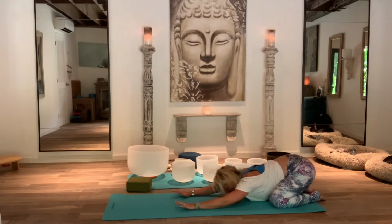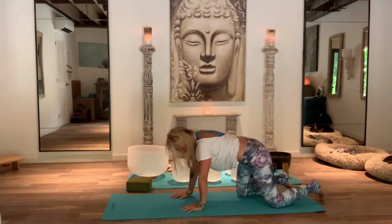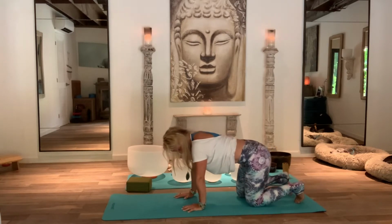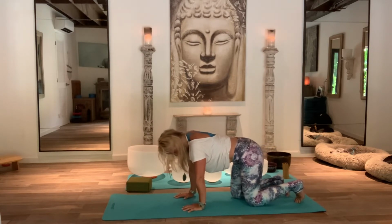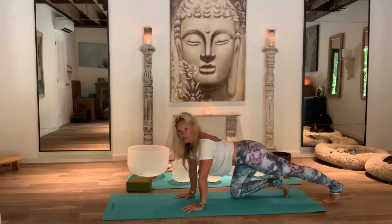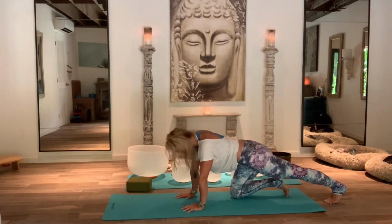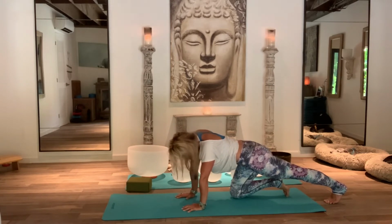Slowly rise onto all fours. Reposition yourself in tabletop. Extend your left leg behind. Press the toe down into the ground. Push back through the heel. You can shake your head a little side to side. Just release a little.